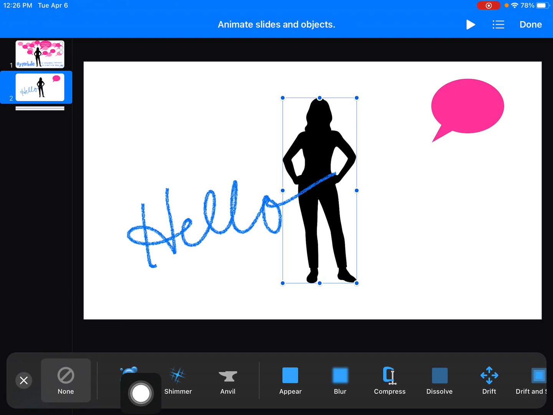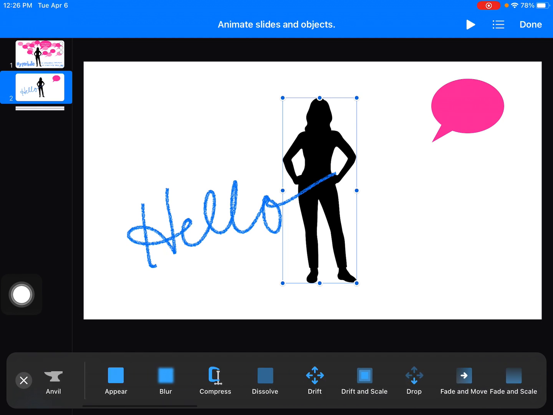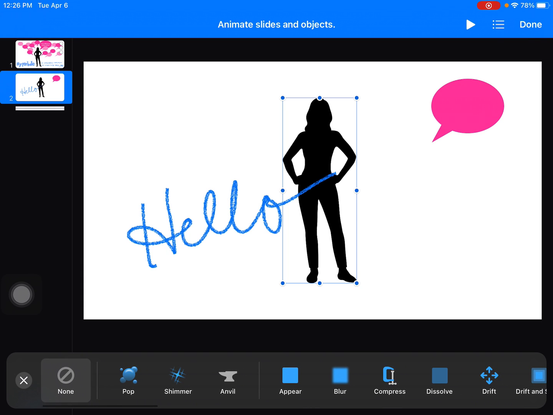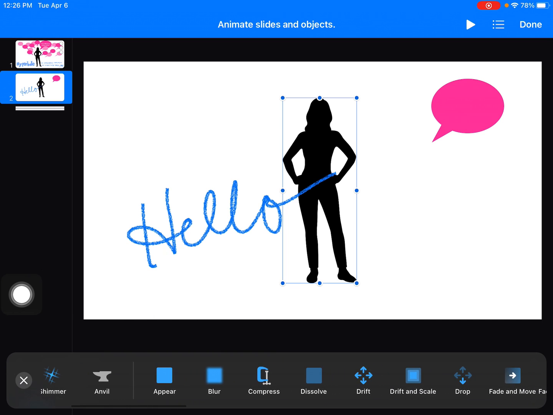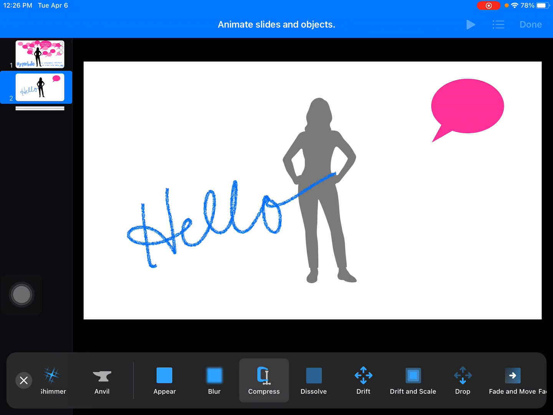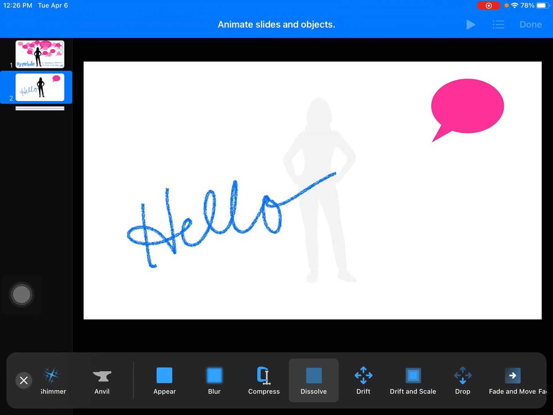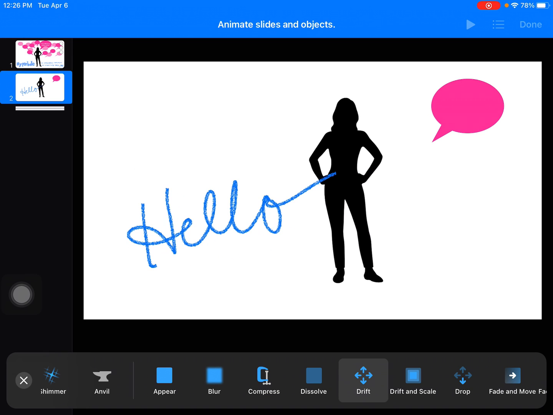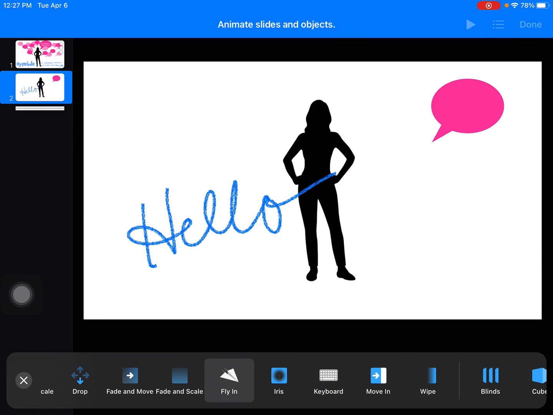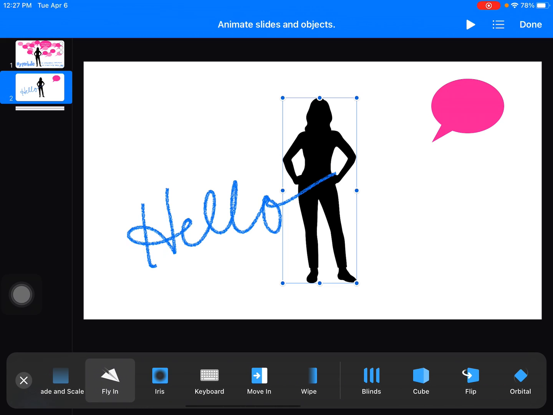We're going to begin by building it in, and look at all the choices of how I can build things in. It is unbelievable, and you can tap on any of them. You can see the ones that I've used most recently appear here, but things like blur and what that might look like, things like compress, what that might look like. Some of them don't look like a whole lot. Some of them can be very dramatic, okay? And you can decide what you like. Fly in is a fun one too, because people can fly from all different areas. Blinds, you can try all these things out.